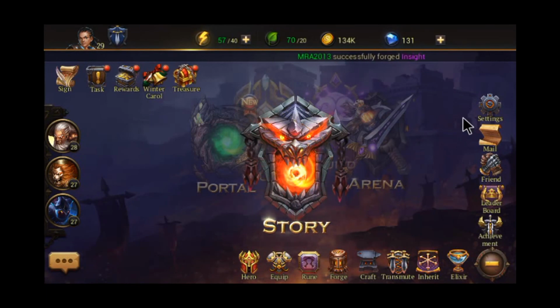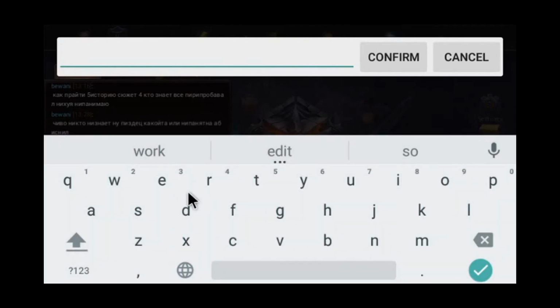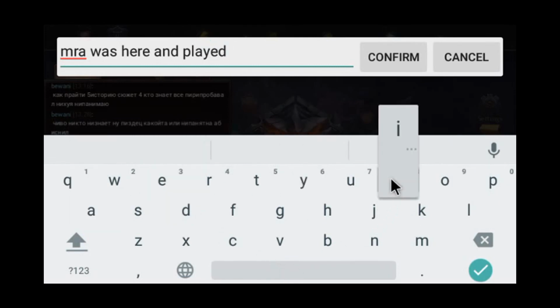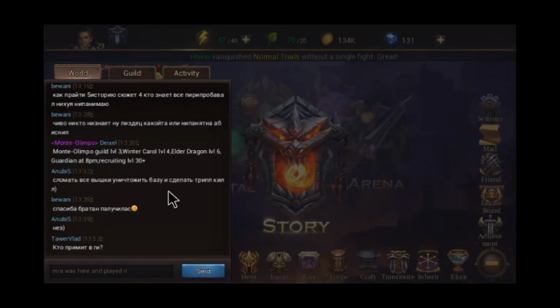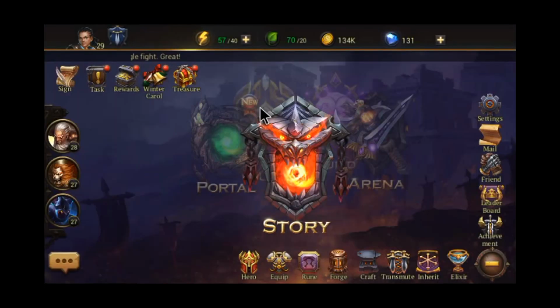And it's an interesting game. Okay, over here you can say something to the world. Okay, M.R.A was here and played it to the world, or you can guild. Let's go back.